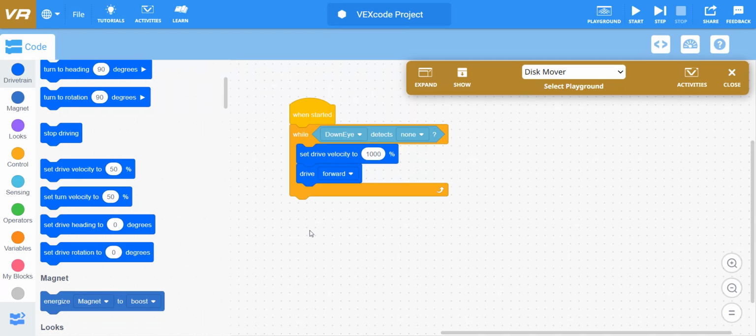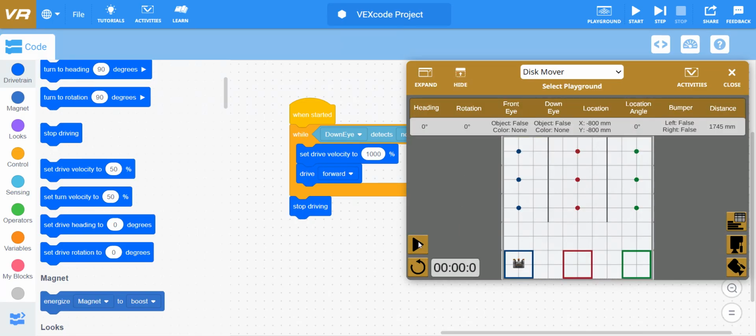We haven't told it what to do if it sees color, so in this case, I'm just going to put a stop driving. Let's try it, see what it looks like. Press play. It goes out, sees color, it stops. Boom. So that's the first part.